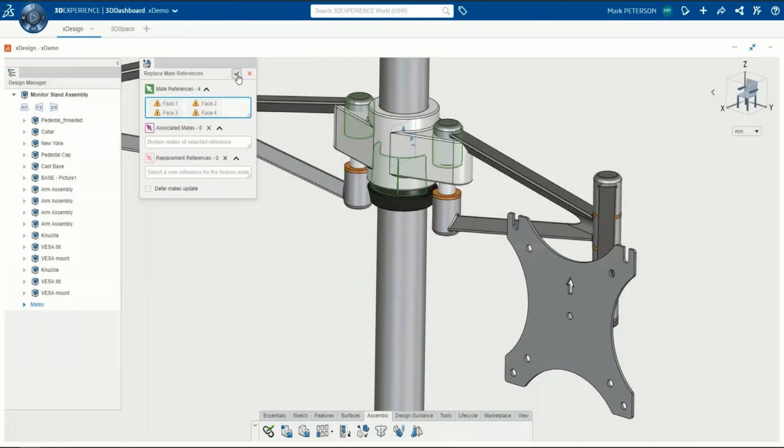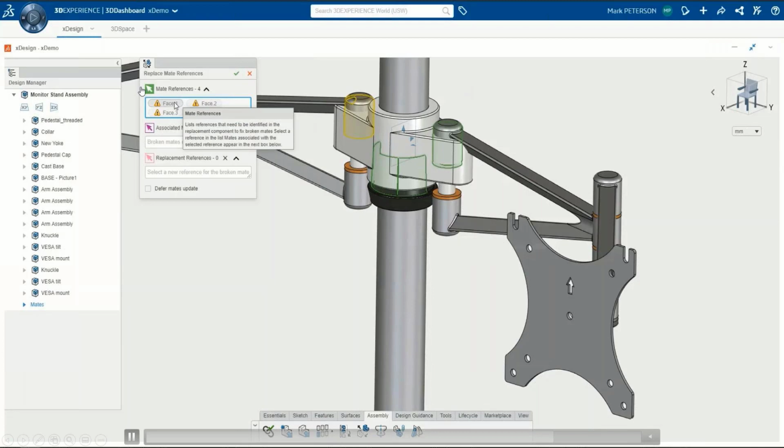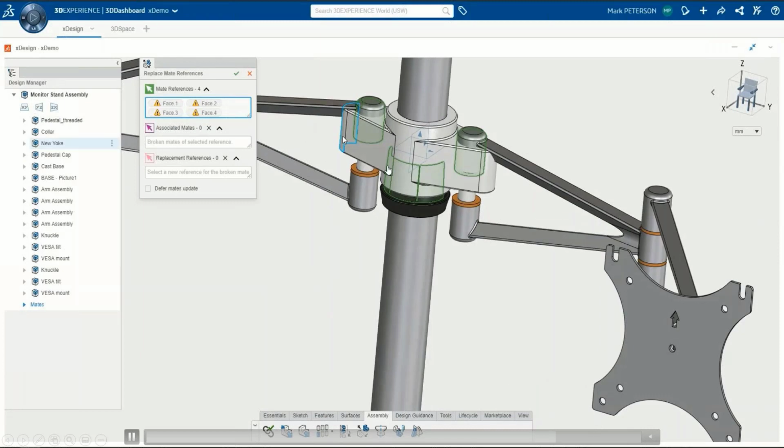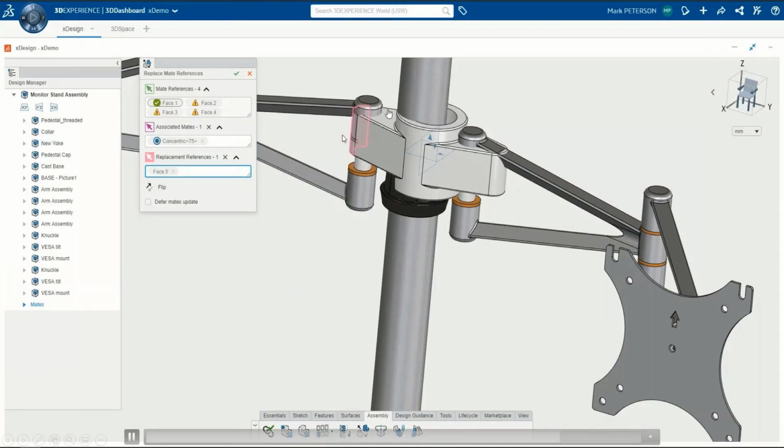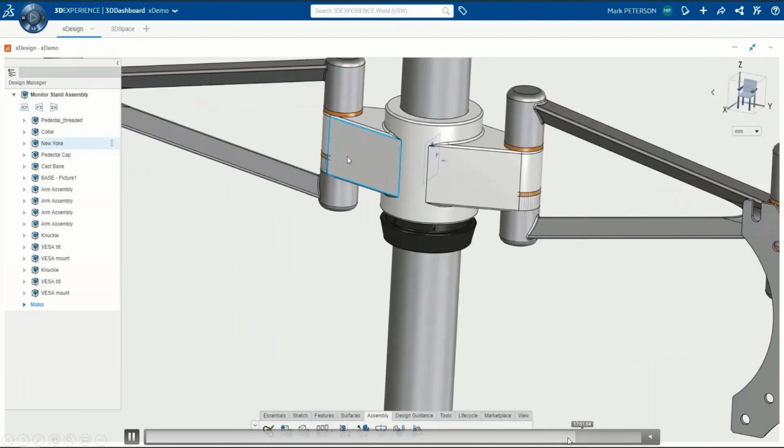green button, then you will be able to see that the replacement references command has been opened on the screen, and you can see the green faces on the assembly also. If I hover the mouse over face 1, it will give me an idea about which face it is. After selecting that face, I will select the face from the assembly and I will replace those 4 faces immediately. After replacing, hit the green button, then you'll see some problem here.